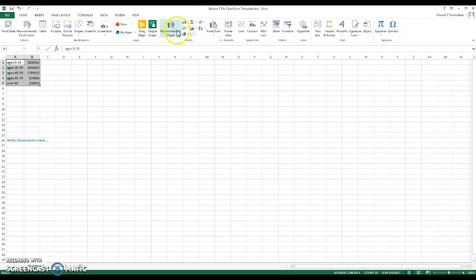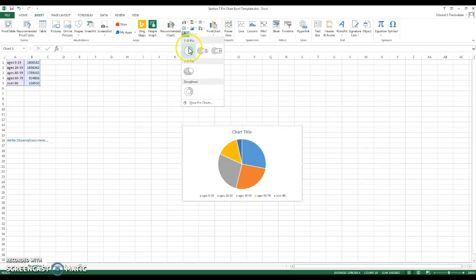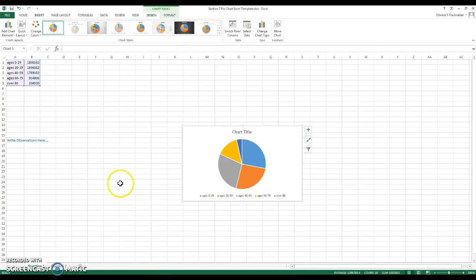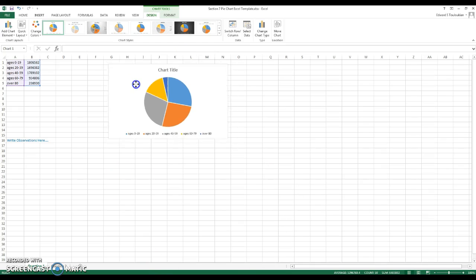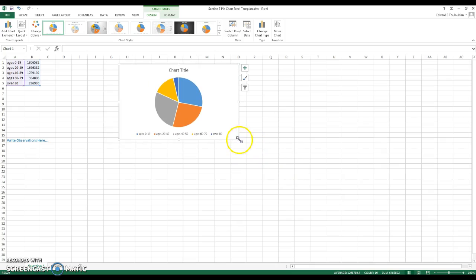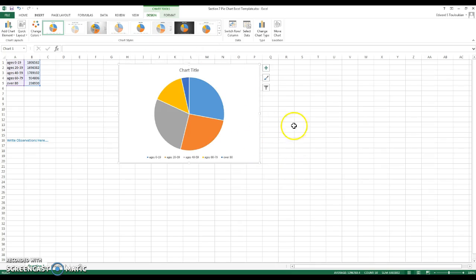Lots and lots of charts. We want a pie chart. So click on insert pie chart. And let's not get too fancy. Let's just do a 2D pie chart. You could do a 3D one if you want, but let's stick with 2D for this project. So you click on that, and there you go. The pie chart is inserted. You can move it around a little bit. You can make it a little bit bigger if you want to. But that's the actual pie chart.